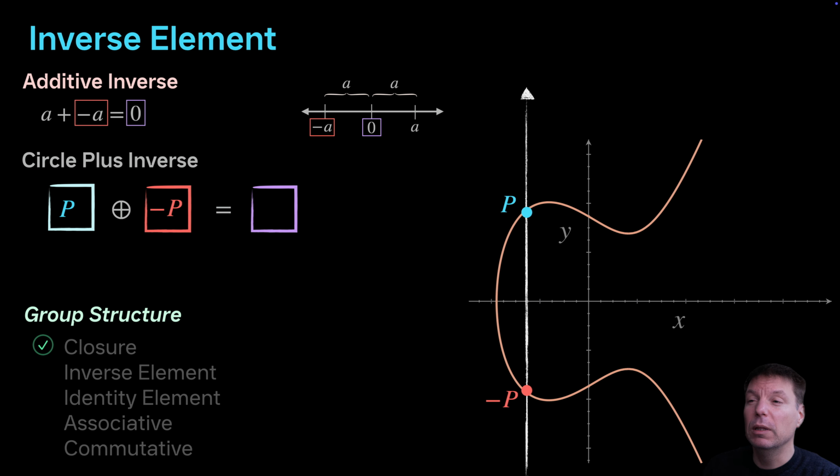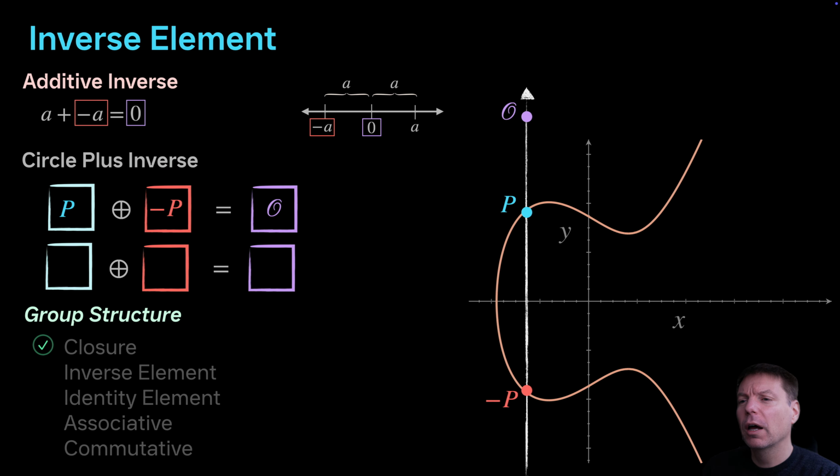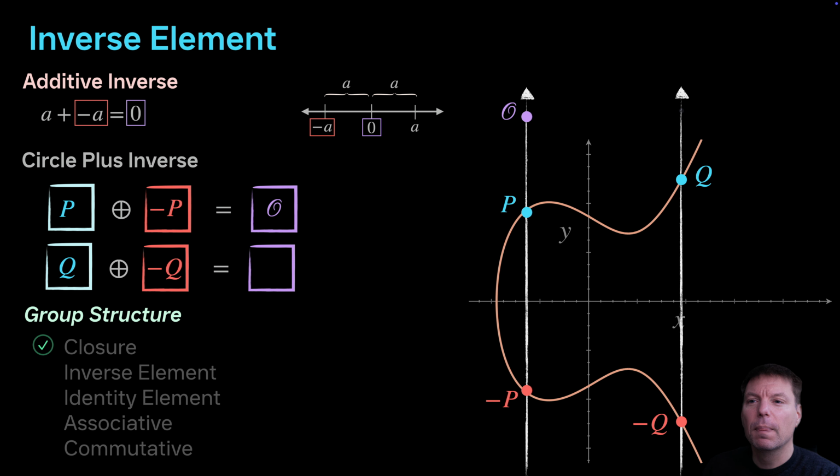So I'm going to draw my line between the points, and well, I need a third point, don't I? So I'm going to create one. I'm just going to call it O. I know it's not on the curve, but I'm just going to try it out. Now let's try this again with another point. Let's call this one Q. And then we are going to have an inverse for Q, which will be negative Q. And again, we would need to try our operation here. So drawing our vertical line, but then what would this point be?